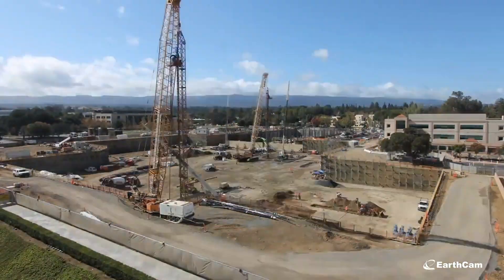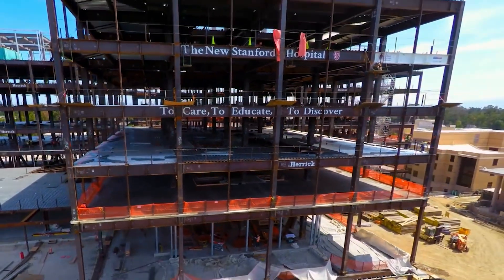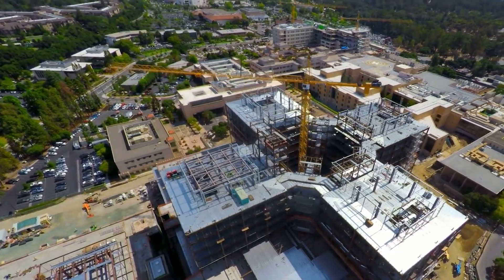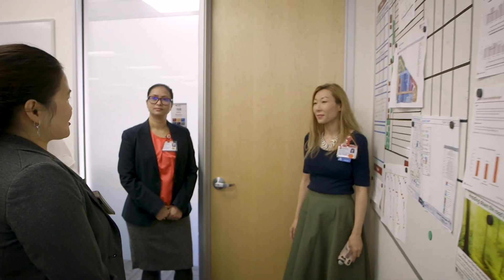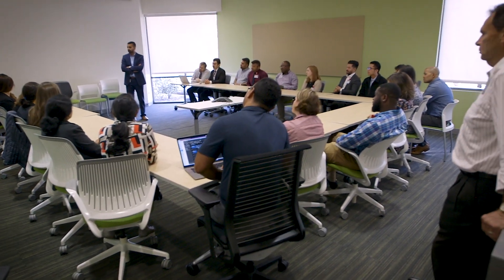When you think about the scale of this effort, for IT in particular, this is a monumental effort. This is not a three-month project and out. This is a multi-year effort. One of the reasons why a place like Stanford has to have a very strong IT team is because we have to make sure that we continue a cycle of innovation.